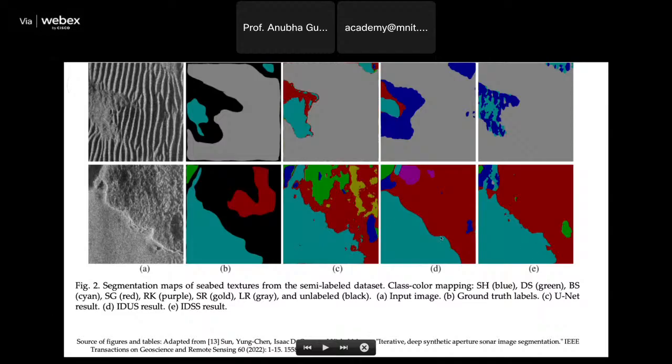And they could do very reliable segmentation. And they also used semi-supervised learning. So unsupervised results are in D, whereas semi-supervised are in E. And you can see that the quality has actually improved from D to E, because now it is giving more precise results because of a limited amount of label data, which is present in the semi-supervised learning.